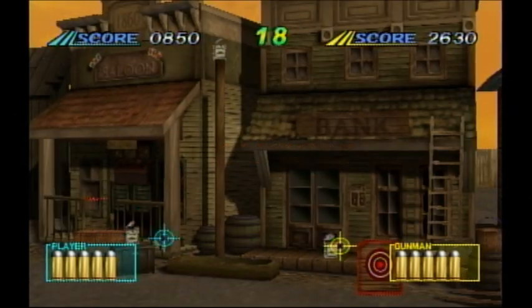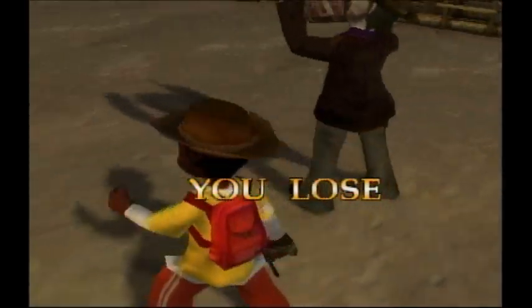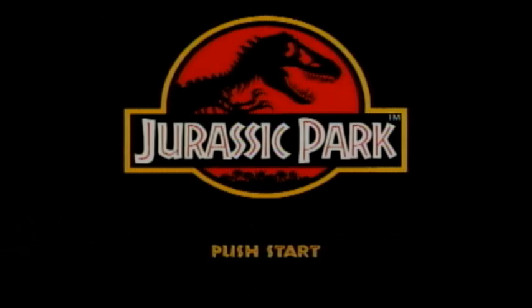The textures are there in full force, staring into your pitiful soul. Once you've lost the game, it is over. Truly remarkable. On to the score! Graphics. This game does indeed fall under the better than Xbox 720 range, 18.5. Tightness. This game is looser than a Vietnamese tranny posing as Philip Seymour Hoffman, 0.32. Oral. This game gives oral, 5.4. On to the next review!